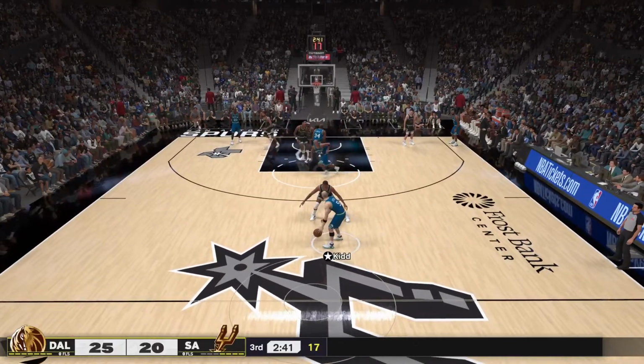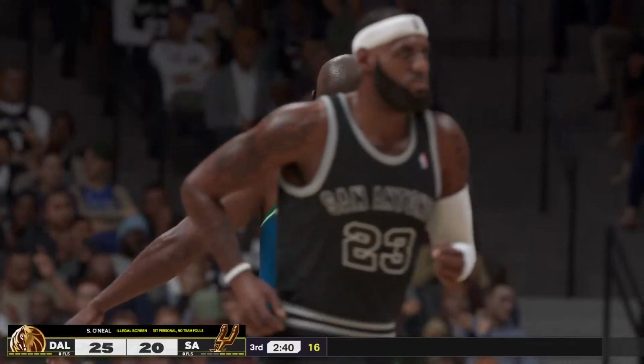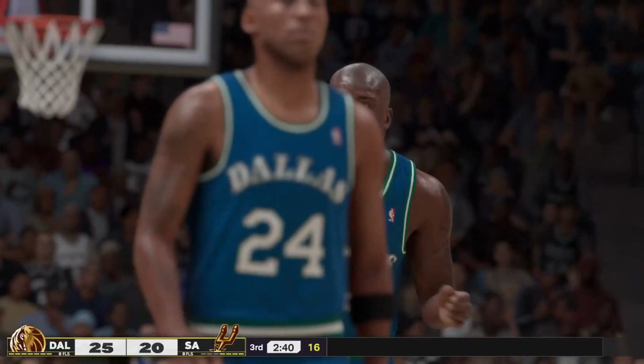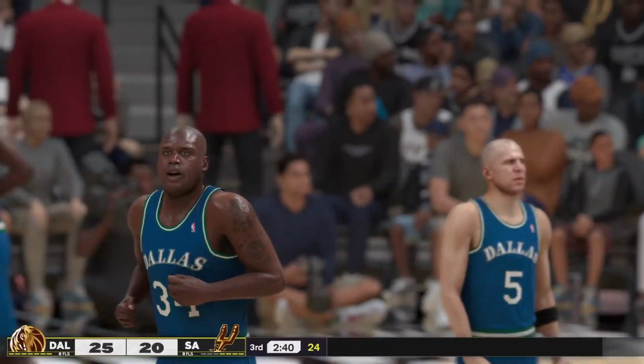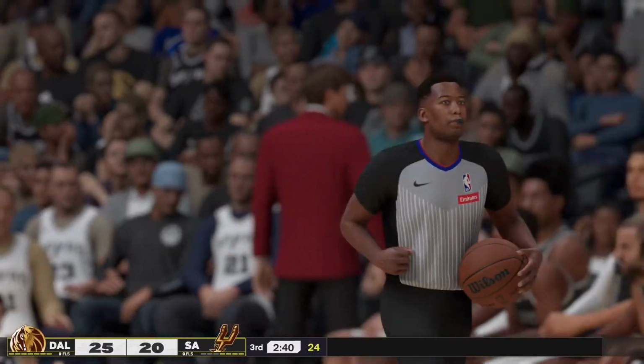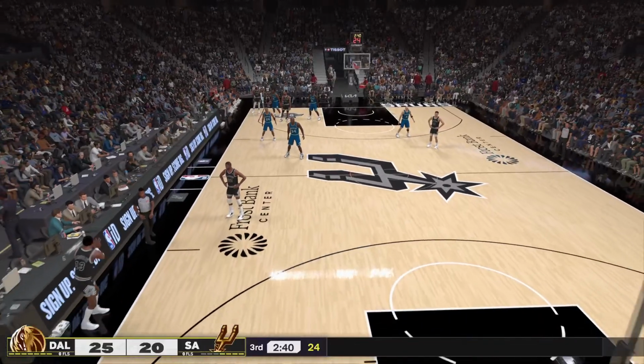A little under 2.5 minutes gone by in the third quarter. And play stops. A whistle there on what looks like an illegal screen. Well, the league has put an emphasis to crack down on illegal screens. Yeah, and yet we still see it a lot. It's a tough thing to police.